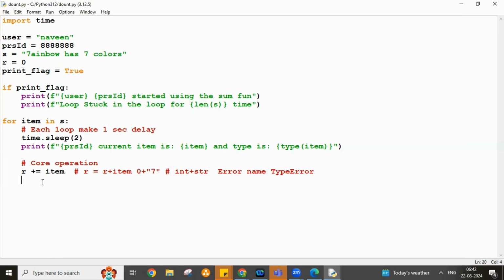Any questions or anything on this? So it's also important. There is one more thing. Since you understood, what is the total time taken for this program, bare minimum?